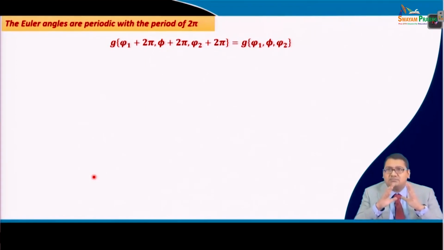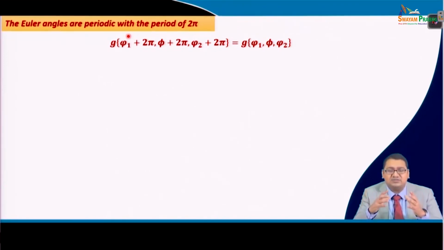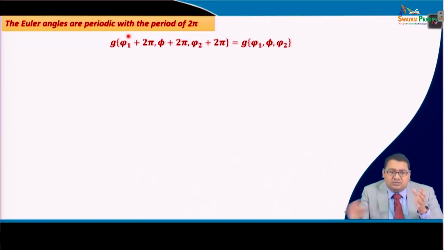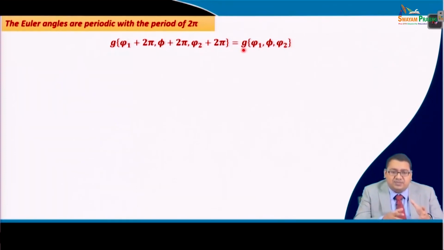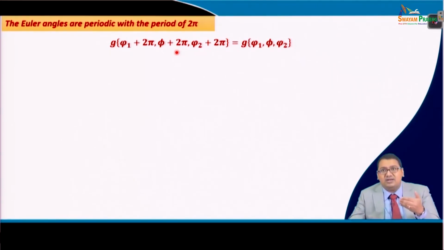Now, you see that if we do not consider the crystal symmetry or any kind of deformation or sample symmetry, then the Euler angles are basically periodic in nature, right. And the periodicity of the Euler angle will be of the order of 2 pi, right. So, if you rotate the Euler angle, the angle moves from 0 to 360 degrees in phi 1, phi and phi 2, and that completes the Euler angle, and it is very obvious to understand that, right. So, we can say from this that G(phi 1, phi, phi 2) is equal to G(phi 1 plus 2 pi, phi plus 2 pi, phi 2 plus 2 pi).